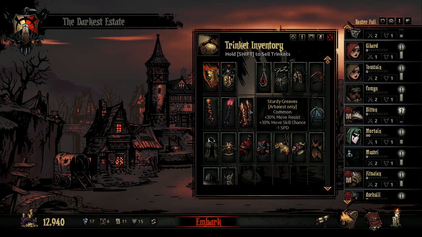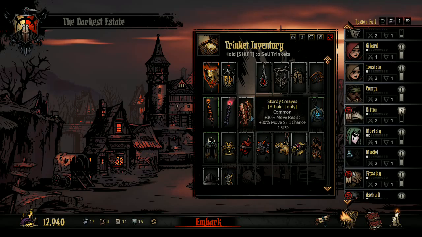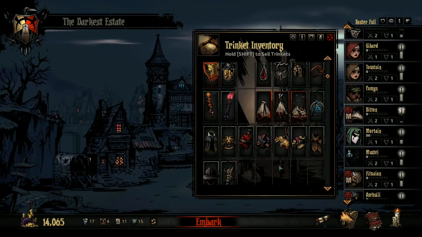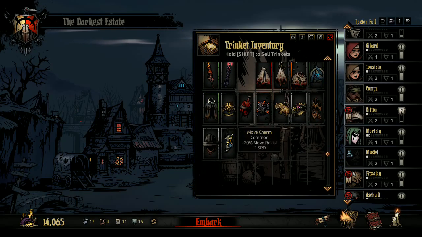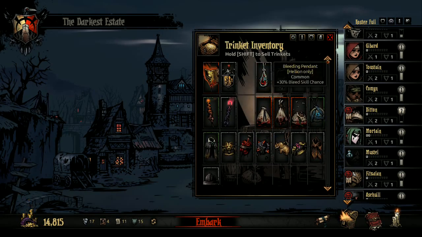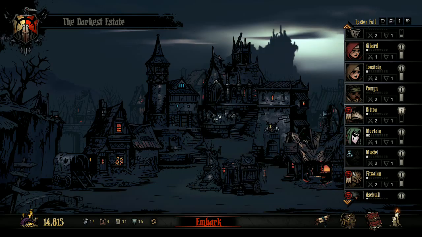Let's see here. Might hang on to those for just a little bit more. Actually, you know what? That move amulet is just plain better than the Sturdy Greaves. This minus debuff resist isn't as big of a deal as minus 1 speed, so we will also get rid of the Sturdy Greaves. Let's see, some other things we might lose. We'll probably also just get rid of the move charm for now. There we go. Kind of leave everything else where it is.